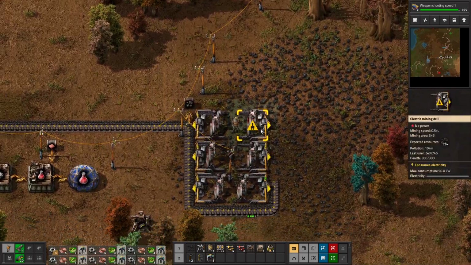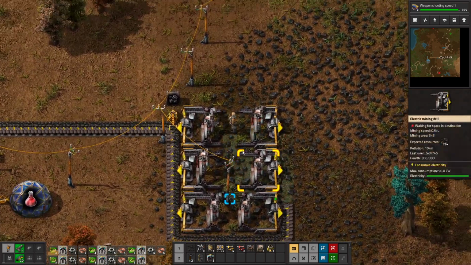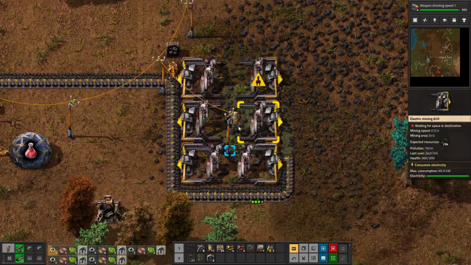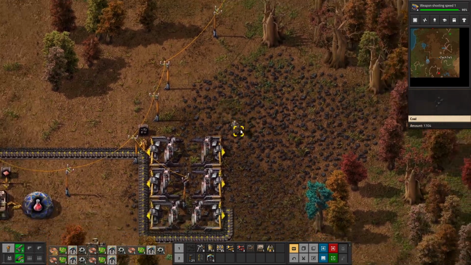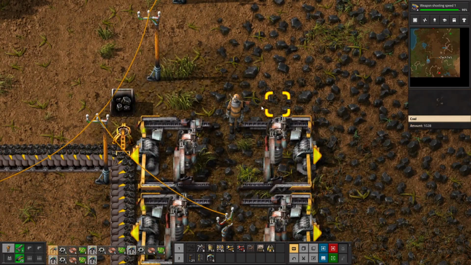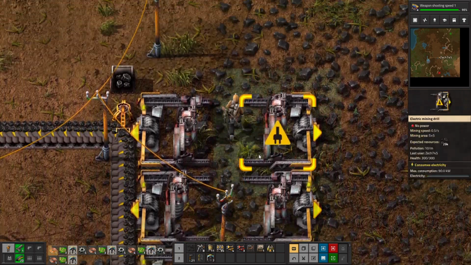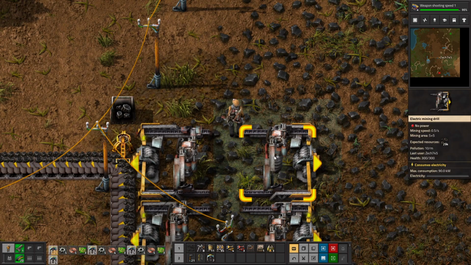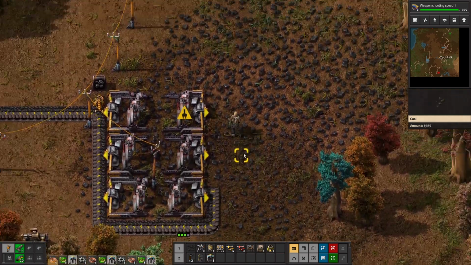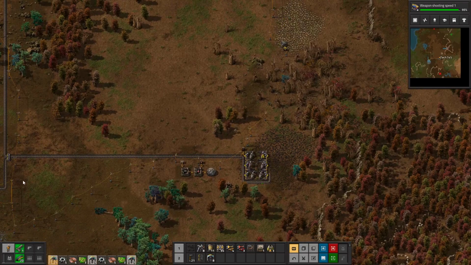So I wanted to point something out, and that is, I think it's okay to place these small electric poles like this. I had originally decided not to do it because I thought it wasted space, but when I look at the range of these mining drills, they both cover this inside part. So I feel like they won't run out even if they are faced like that. Every time I see people with optimized setups, it is set up the way I have it on the other two resources.